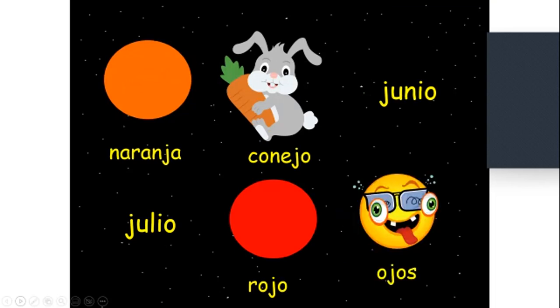Okay, so we've got a few here, and so you can see that we're grouping language according to sound rather than according to topic. It's also a really good way to revise different language that children have already come across, and we do know that retrieval practice and revising previously learnt language, especially because of the forgetting curve and the fact that children will forget it quickly if we don't keep using some interleaved and spaced practice to make sure we're reviewing it from time to time. So this is a nice way to revise previously learnt language, but also we're looking at it in a different way. And again, this is what's used in primary schools.